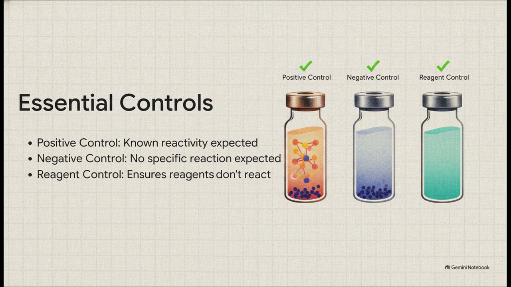To catch all of those potential errors, every single immunological assay relies on 3 essential controls. The positive control proves the test actually can work by showing known reactivity. The negative control proves it won't trigger falsely. And the reagent control acts as a baseline to ensure the diluents and liquids themselves aren't causing non-specific clumping. Running these simultaneously guarantees the absolute integrity of our standardized antigens.